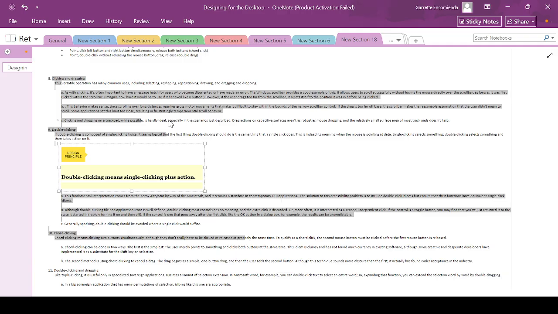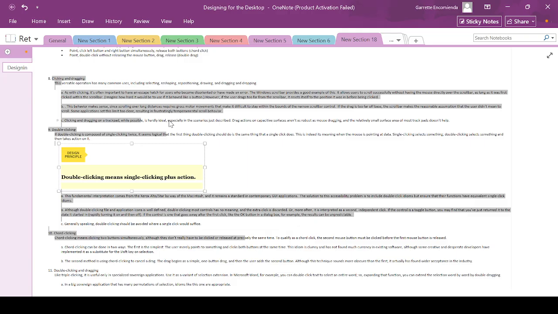So that rule makes sense, or is reasonable, because scrolling over long distances requires gross motor movements, which we've discussed provides a lot of exercise. If the drag is too far off base, the scroll bar makes the reasonable assumption that the user didn't mean to scroll. So if it's too far, the program will assume that you didn't mean to scroll, which is smart because that's the normal usage of the application and more natural.